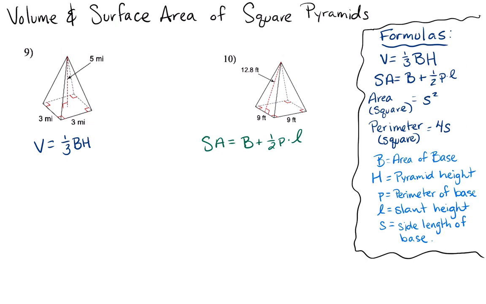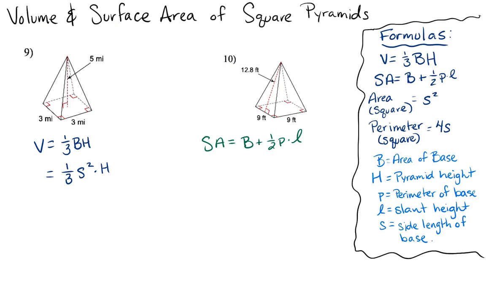The formula for finding the volume of a pyramid is 1/3 times the area of the base times the overall height of the pyramid. Since we are dealing with a square pyramid, the area of the base is going to be the same formula to find the area of a square, which, if you look on the right side where the formulas are, is simply defined as the value of the side squared. So we can start by rewriting our formula. We get 1/3 times side squared times capital H, which represents the overall height of our pyramid.